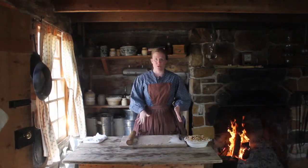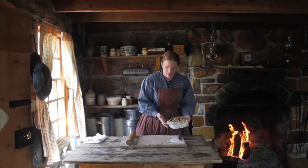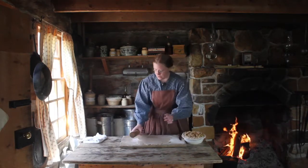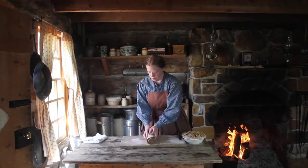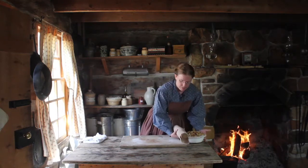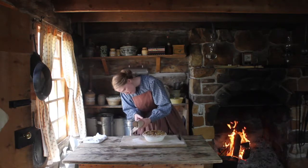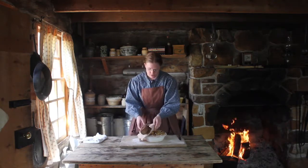I've rolled the top crust out, so now I'll put it on top of my pie. And I'll do the same thing that I did before, roll it onto my rolling pin. Easy way to transfer to my pie. And roll it on top.